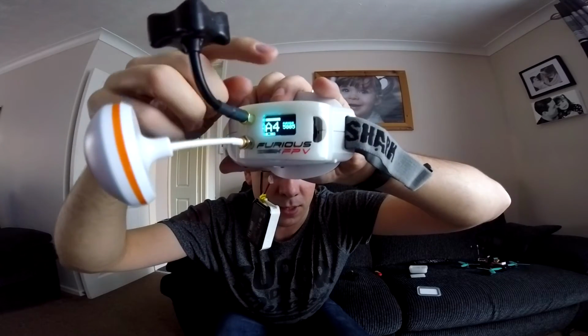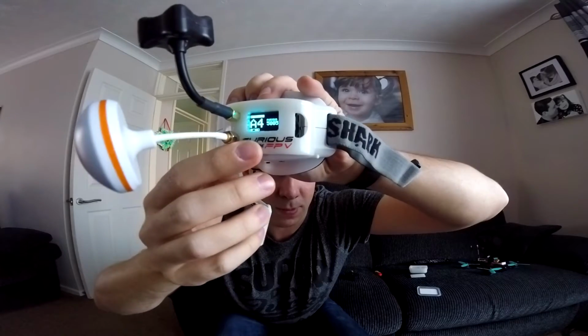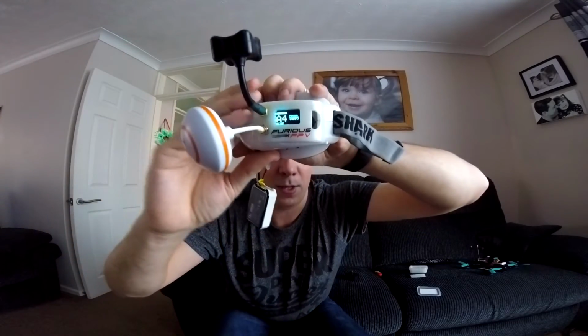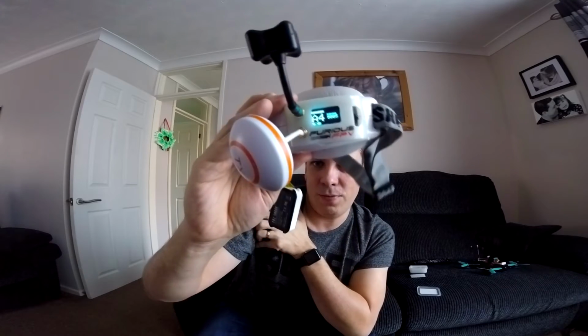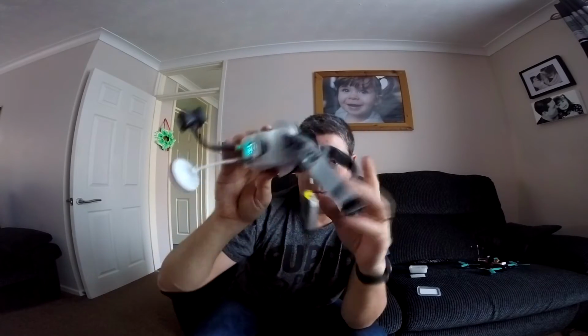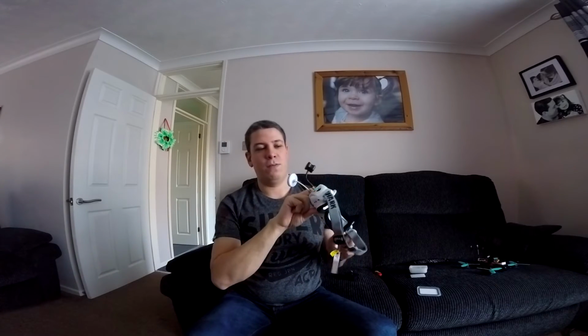That top one is the signal strength from this antenna, and the bottom one there is the signal strength from this antenna. So you can see from a glance which one's working if you wanted to look on the outside of your goggles. I guess everyone's going to be more interested in looking through the lenses. But it's a handy little tool if you want to scan through.